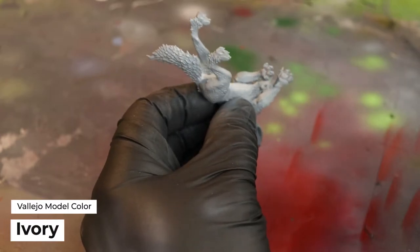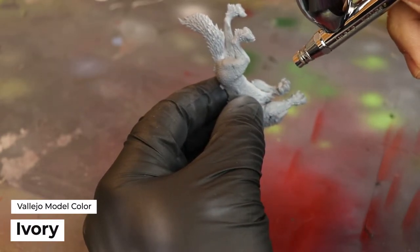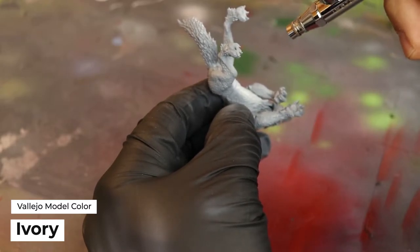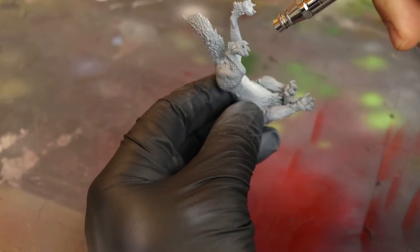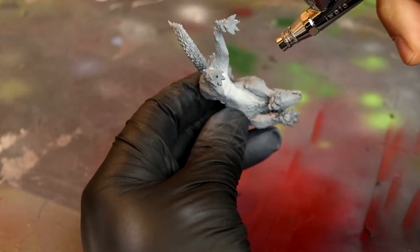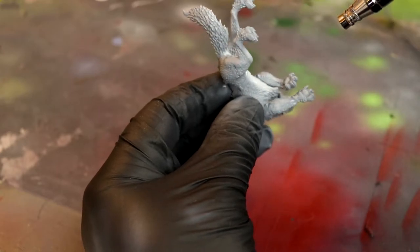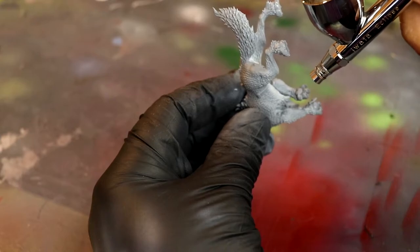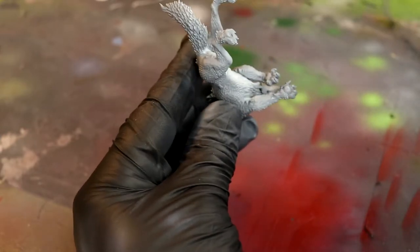Now, we're going to go from that light gray to an ivory or any kind of off-white. I would not use pure white in this instance because in life, even white wolves are not completely pure white. They have a little bit of a yellow tinge to them. So you want to create that. So I'm using ivory for this white. Now again, you don't have to use ivory. You can use any other off-white that you would like to use for the bottom.